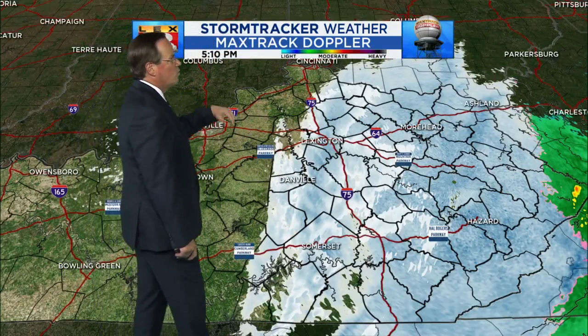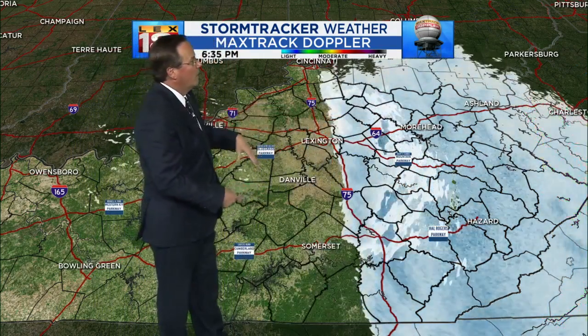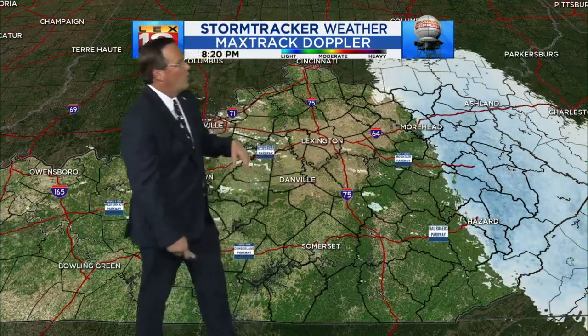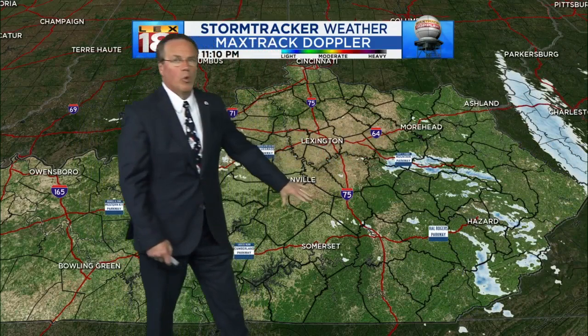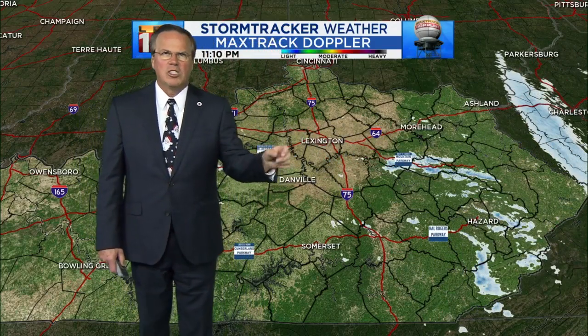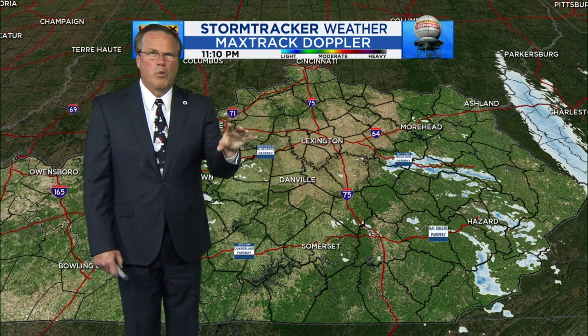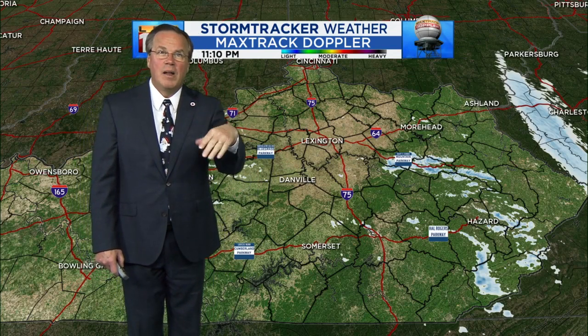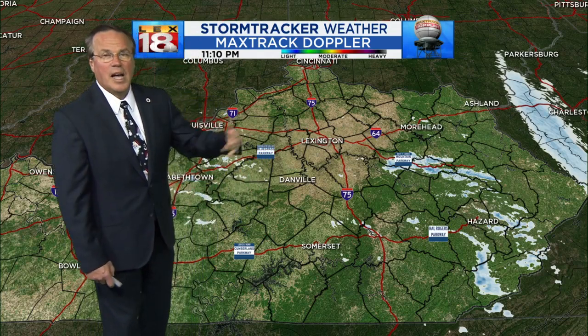The big snow shield — this is from five o'clock — was good, steady snow for most of it. It made steady progress eastward. Then, once that main batch moved out, you see these bursts of snow coming through. We had one of those come by my house starting about 8:30 to about 9:15. Most of the snowflakes were relatively small, but these were big flakes that came in and we put down another half inch in about 45 minutes on top of what had already fallen.